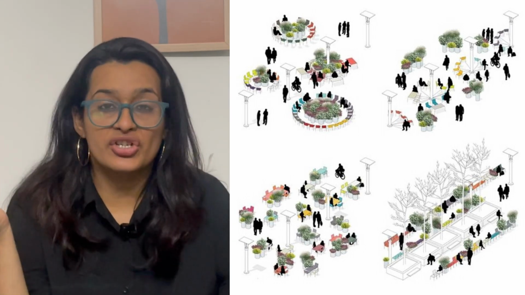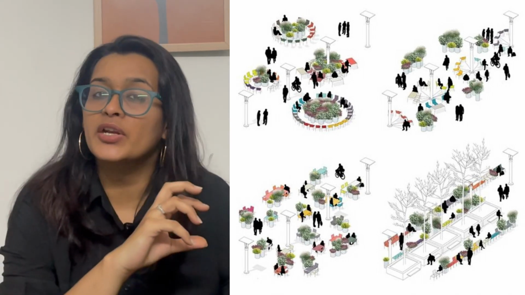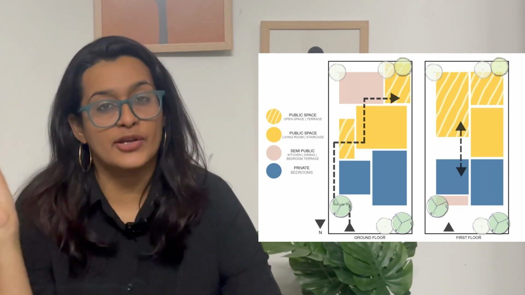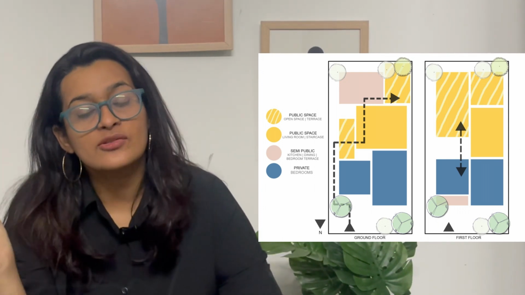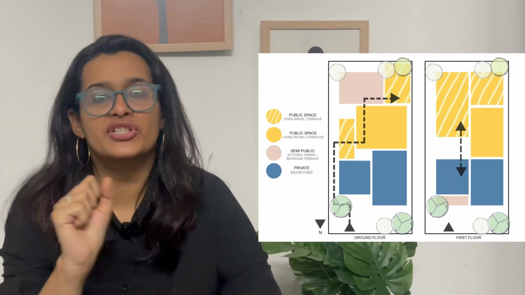As I have already mentioned, there are a couple of ways in which you can do activity mapping, and you can do views from the site. You can use photographs, you can use existing iconographs, you can use activity zones. All these things are already available on the internet, and you can pick up inspiration from anywhere.